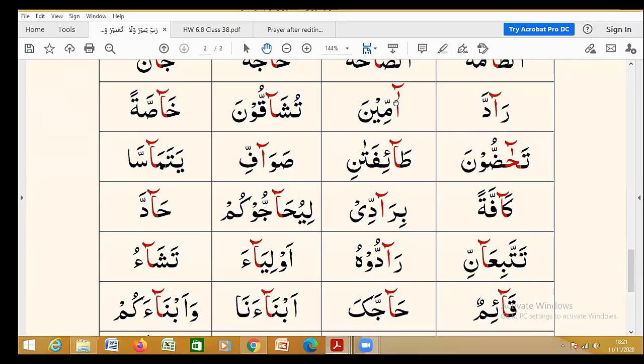Stretching, joining the meem, and then the ya mud as well. And then of course we have the na at the end. Amina. Excellent. Well done. So that's really, really good.